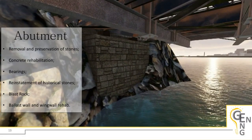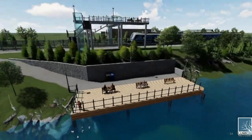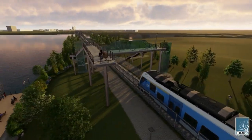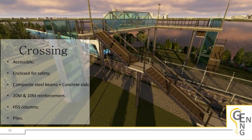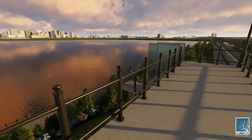The abutments would receive the same work as the piers, with particular attention given to the ballast wall and wing walls. Safety fences could be installed on each side of the train tracks to prevent public injuries, and lights could be installed to accommodate nighttime use. We've designed retaining walls for structural and aesthetic reasons to accommodate sloped terrain leading to the wooden lookout. This above-water lookout was designed to provide a gathering and resting area to the public, built in timber for a more natural feel. We've also included a pedestrian bridge on Namur Island, fully accessible with elevators and stairs on both sides of the tracks, enclosed above with a small truss replica. It features a second lookout, which would be an excellent observation point for fireworks during Canada Day, for example.